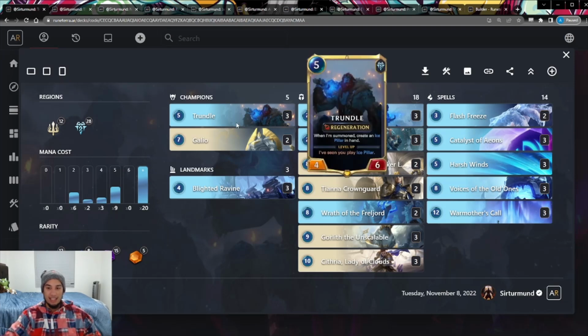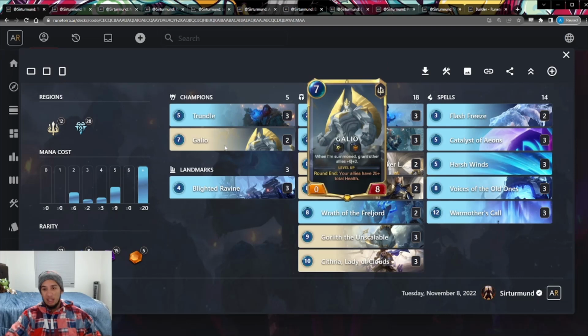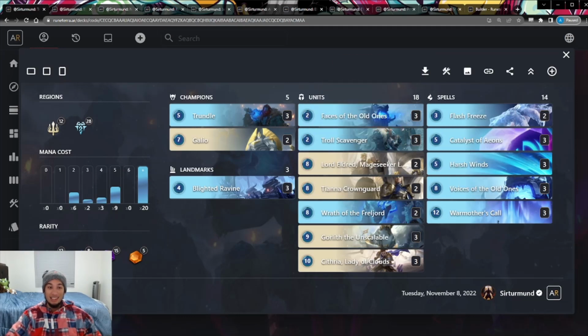Now, Trundle is my second champion of choice, as well as Galio. Trundle because you can actually win a lot of games with the Ice Pillar and Trundle as an alternate win condition, especially when he gets doubled up by Citria, Lady of the Clouds. That's why we also play Citria here. And then Galio, because Galio potentially gives you access to rally. And when you summon him from the War Mother's Call, everything gets +3 health. So it's actually pretty good. This deck is really fun, and with less Ionia in the meta, it might actually be a little bit viable. Who knows? So yeah, just give it a shot, and then we'll go ahead to the next deck.